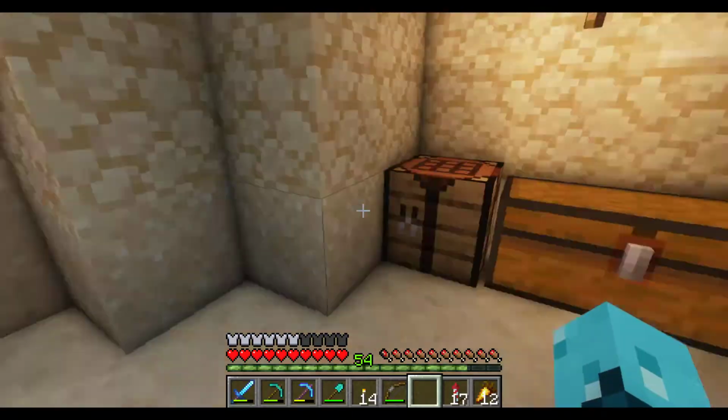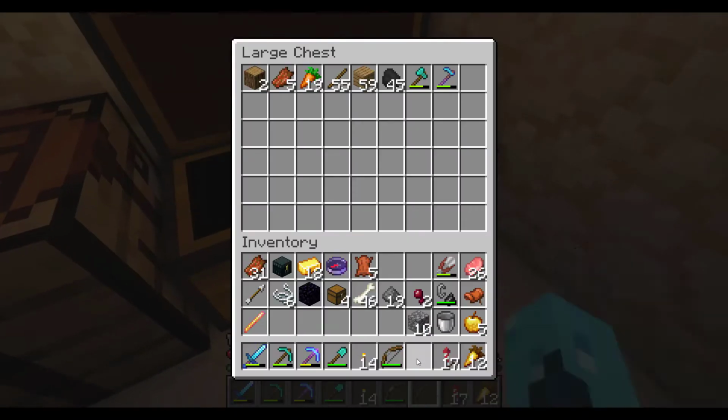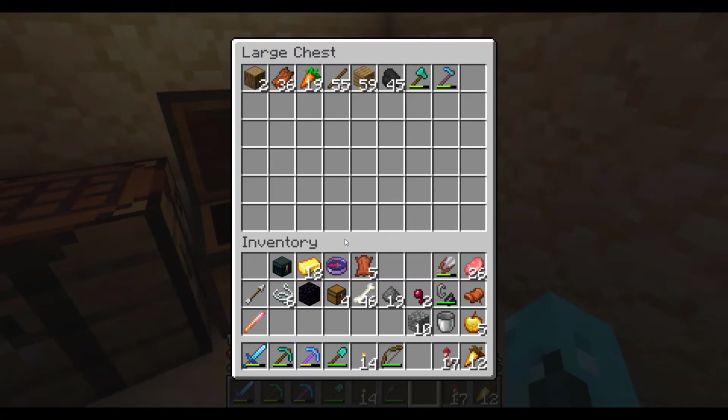Where did I put my coal? Here we go. I think I just dropped it. Yes, I did. Yeah, we can put some glass right there. That'll be nice. Let's go ahead and slap the rest of this in here.